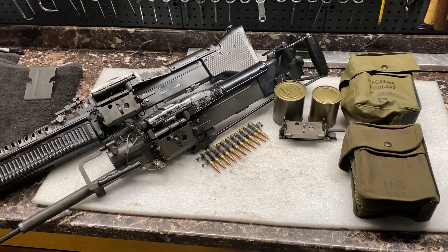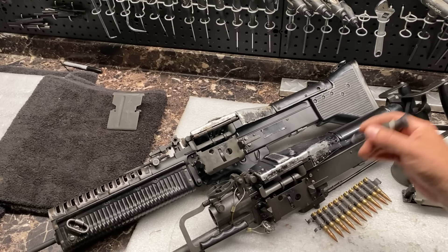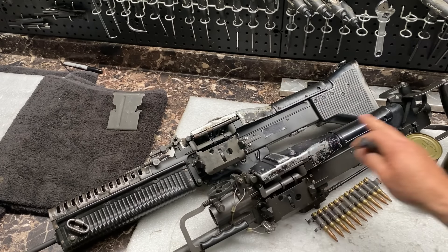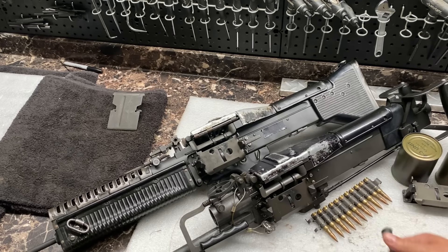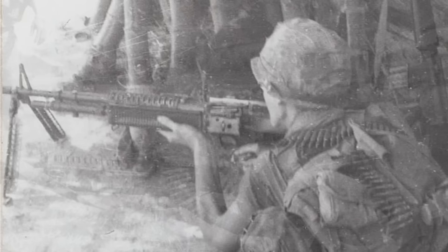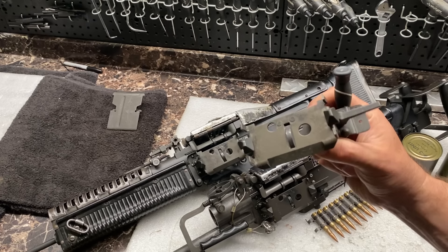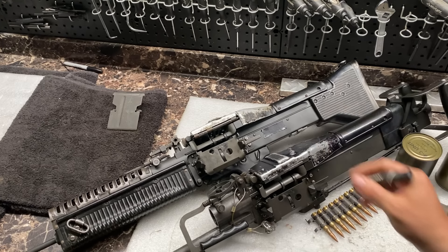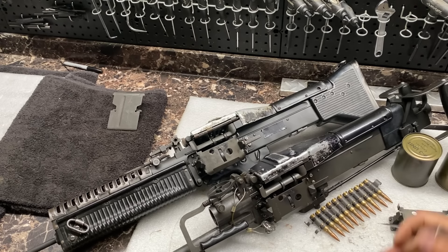So how did they attach them and why? Both of these guns are set up exactly how you would find them in Vietnam — all original Vietnam-era parts, nothing inauthentic. You can see both have an M60D feed chute mounting bracket, or magazine bracket, on them. That's how every single M60 was issued in Vietnam. These were riveted to the side of the receiver with four rivets — you can see the four rivet holes on the back. When these guys got these guns over there, the bracket was riveted to the side; there was no taking them off. They were part of the gun.